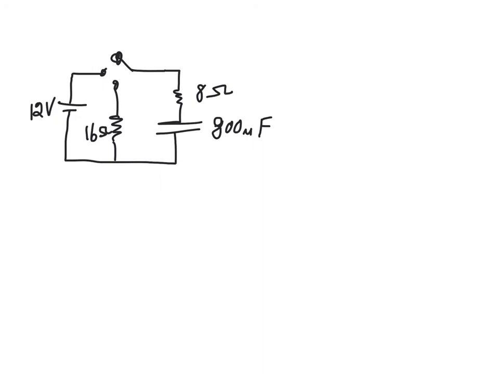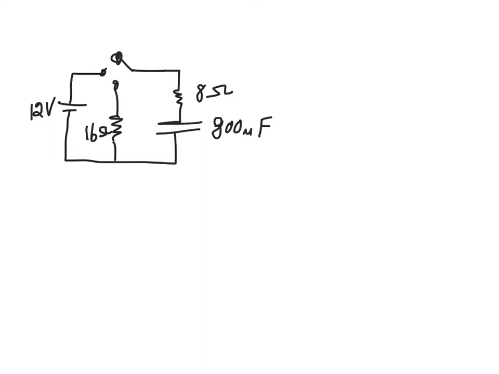Here's the circuit. When we close the switch here, the battery is going to charge the capacitor, sending current through the resistor, and current will flow until the capacitor reaches 12 volts, and then the battery voltage and the capacitor voltage will be equal and opposite, and the circuit will be static, and there'll be no more current in the circuit. So if you think about that, you know that the current is going to start high and decay to 0, because at the end there'll be no current.